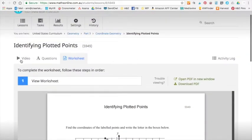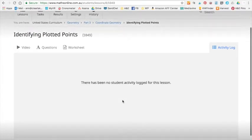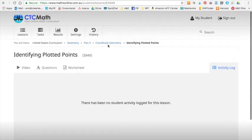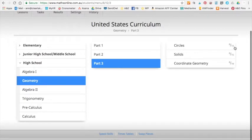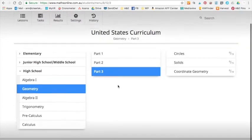That's basically what each lesson consists of: video, then some questions, then possibly a worksheet. Every lesson has a video, and that's really nice. Let's take a look at the activity log — no student activity log for this lesson since I didn't finish anything. But this shows you what a course would be like. You can see it's going to be worth a full credit — each section has many lessons: 19 plus 15 is 34, plus 13 is 47 lessons in part three, which is roughly a third of a year.